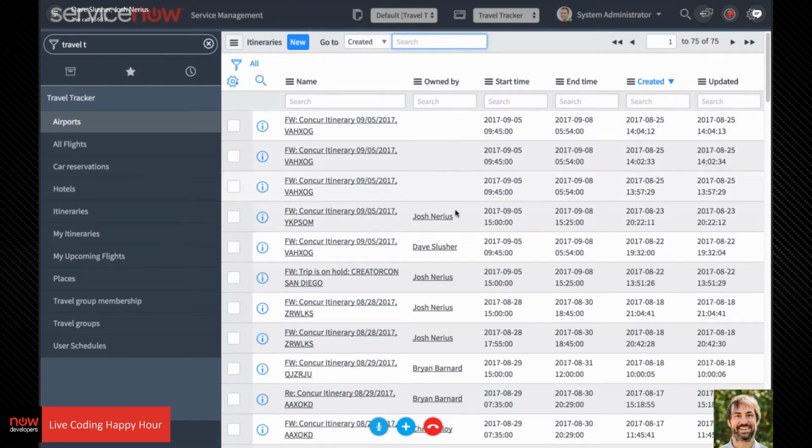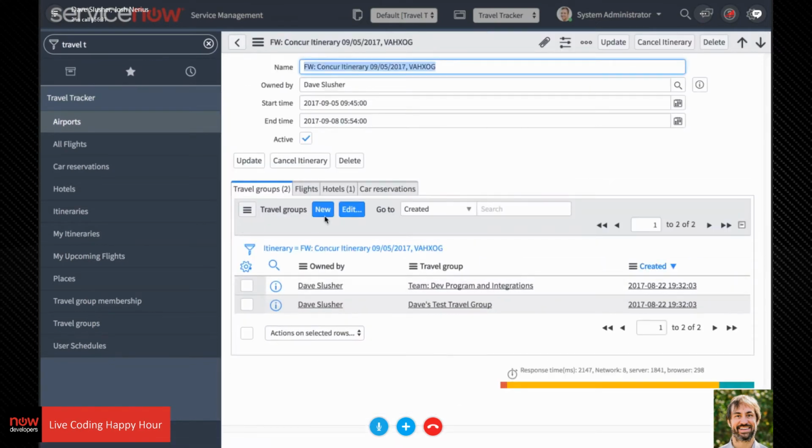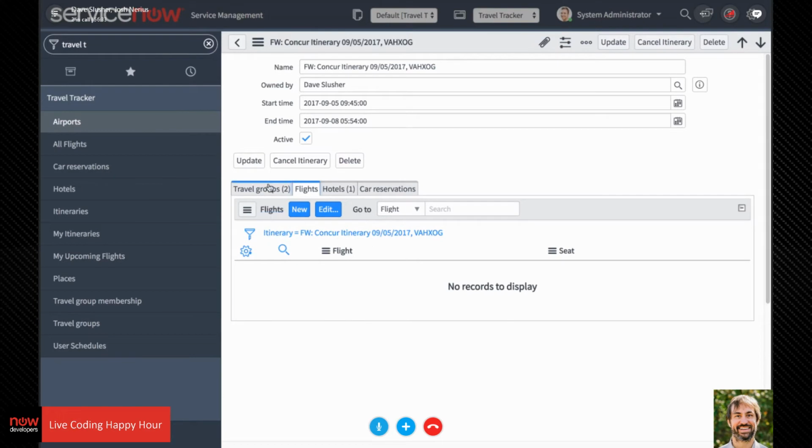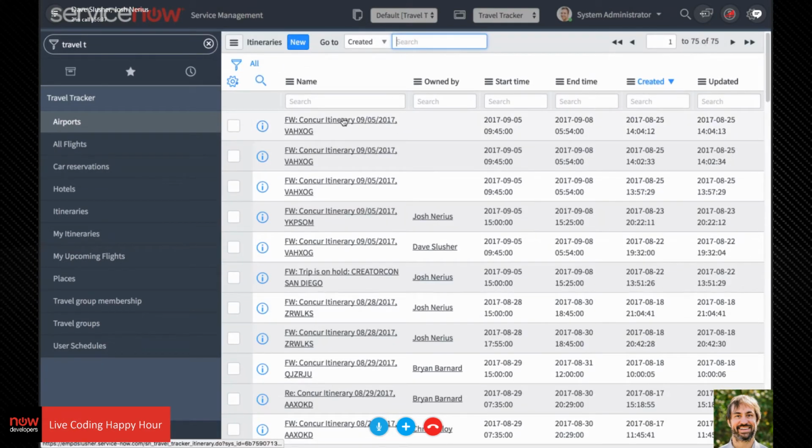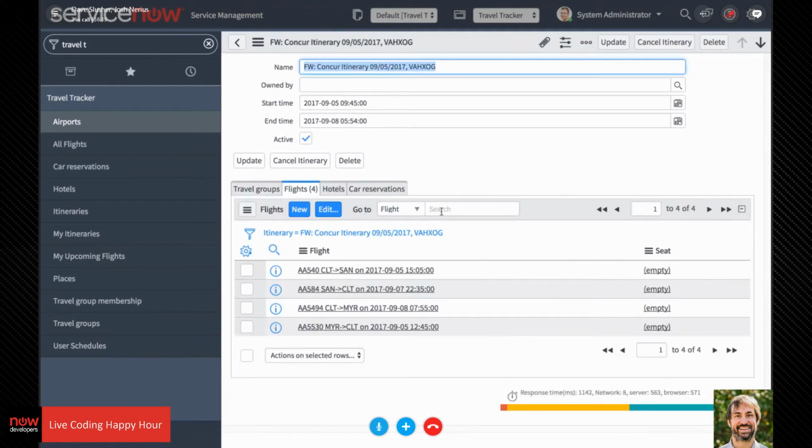Okay. So what we will see is that the one that was just created, this guy. If we go to this itinerary, this is the one that should have no flights because I deleted the flights. And that is what we see there. However, the thing it didn't do over here is it's got flights, but it is not correctly associated with me. So we've got something missing in here. So this did not work completely properly.